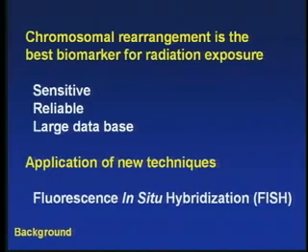And for example, some of the atomic bomb survivors, if you take the lymphocytes from those survivors, you can still get a good estimation of what type of radiation or how much radiation those survivors received many, many years ago, even though the reliability is getting less and less because it's been almost 50-some years since those people received the initial dose. There's a large database available so that if you don't have sufficient information, you can extrapolate your data back to those large databases to get an estimate of how much radiation dose an individual has received.